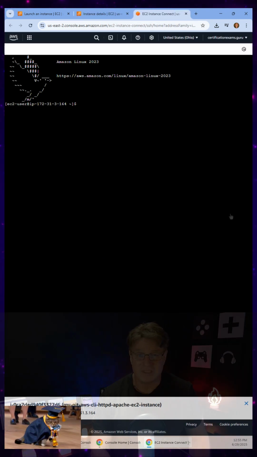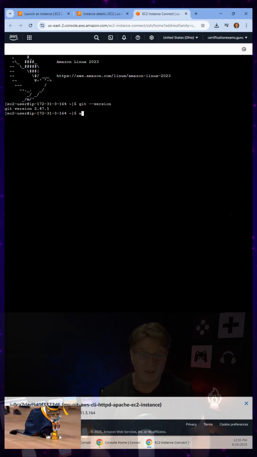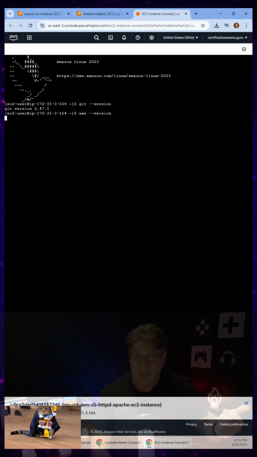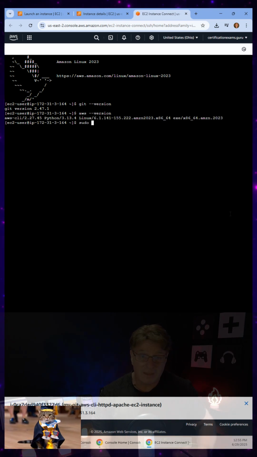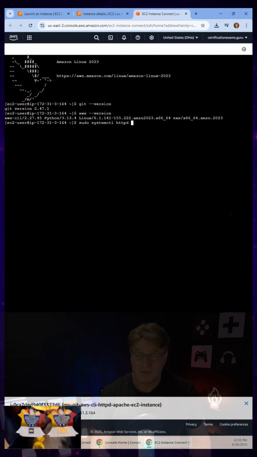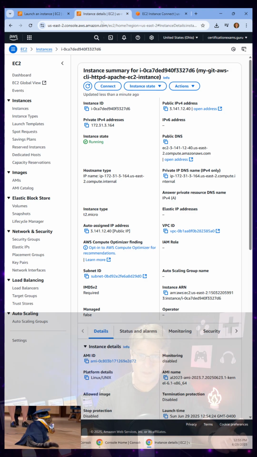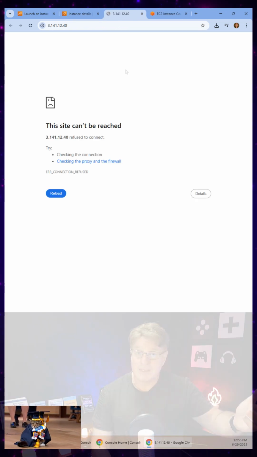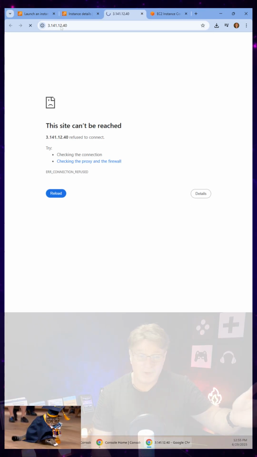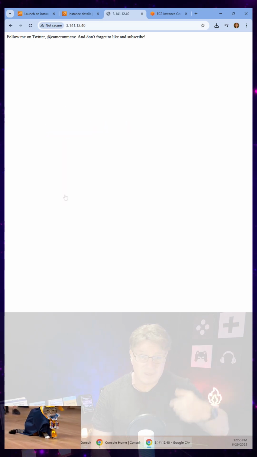I can tunnel in. I can even check the version of the AWS CLI and even check if my web server is running. And I'm from Missouri. I like to actually see if the page I created is there. So let's actually go to the website, and boom, when we get rid of that little S, the website is running.